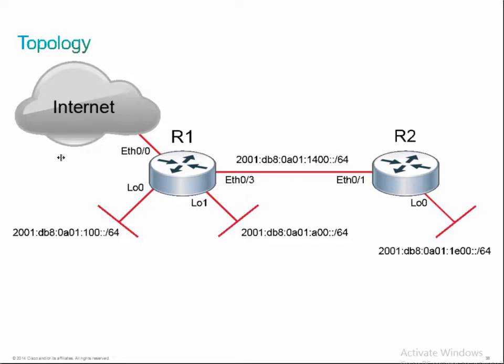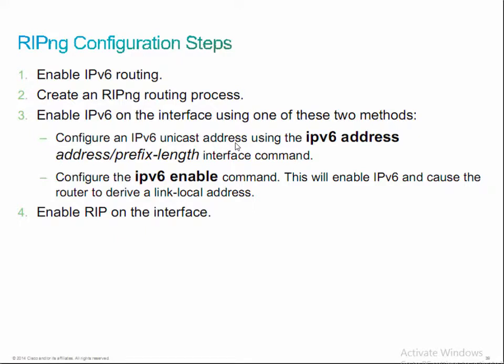All right. So what do we need to do to be able to configure RIP on our network? Well, number one, you have to enable IPv6 routing. Unlike IPv4 routing, IPv6 routing is not enabled by default. Number two, you need to enable the RIP next generation routing process, which has a locally significant name. We probably will want to make it match on all the routers, but the name itself is not propagated in the routing updates. So even though it's called CCNP_RIP on one side, or whatever it's called, it doesn't necessarily have to be called that on the other side.